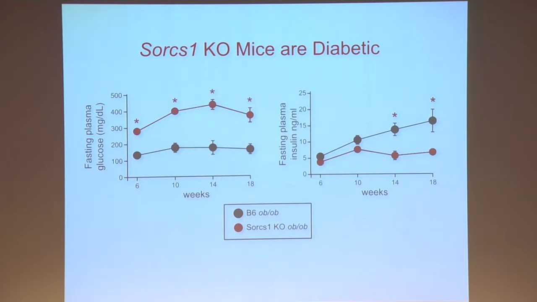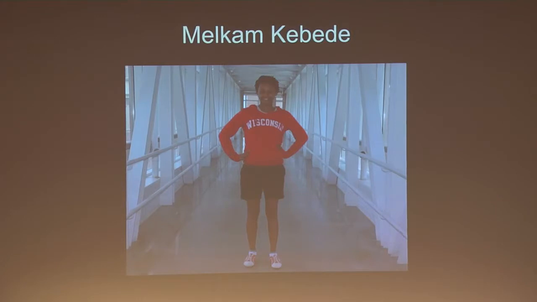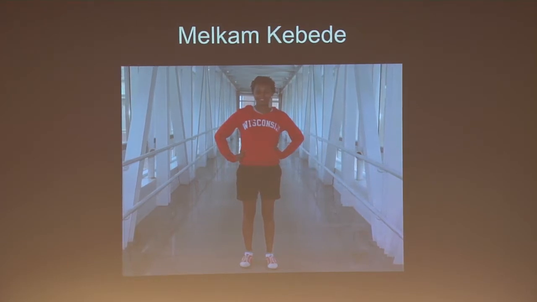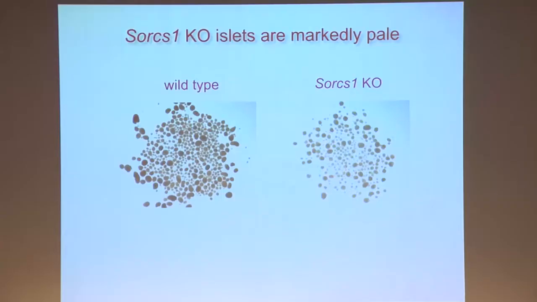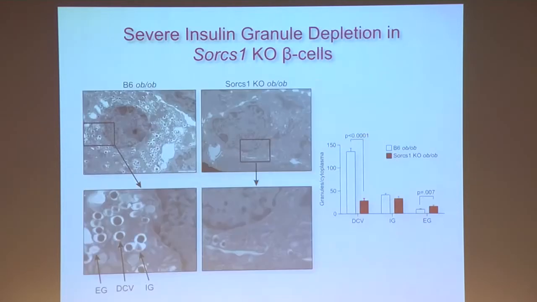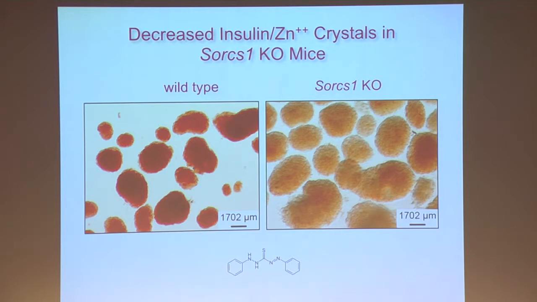And then a very wonderful thing happened to my lab, and that was the arrival of a very gifted scholar named Malcolm Kebede, just a brilliant, extraordinary person, a child prodigy, actually, from Ethiopia by way of Australia, by way of Canada. And right away, she noticed that when she isolated the islets, those endocrine balls that I was telling you about that come out of the pancreas, just under a low-power dissecting scope, you can see that they're different. They're lighter colored. And if you stain them for zinc, and zinc coats the insulin crystal inside of those vesicles, it's obviously different. They're much lighter staining with this zinc stain called dithizone. There it is.